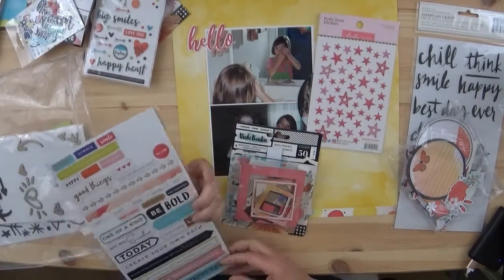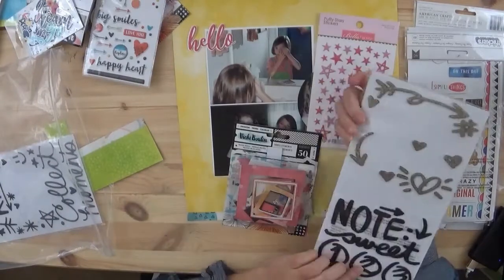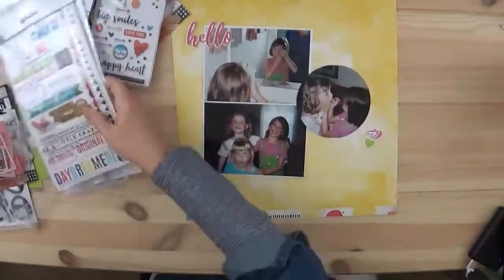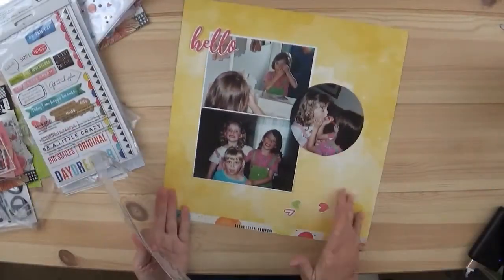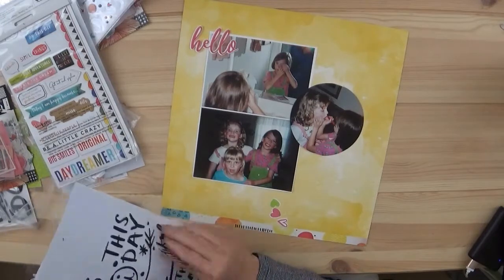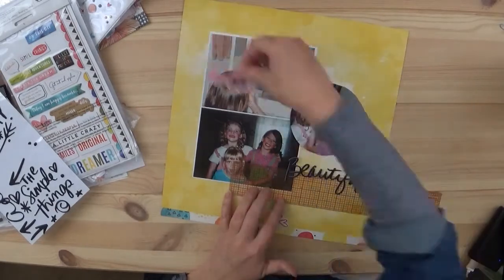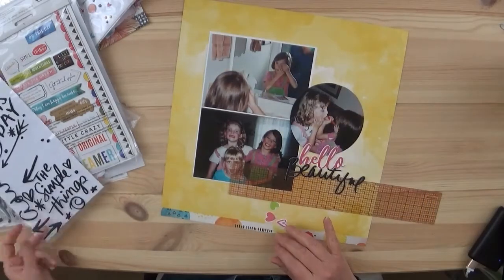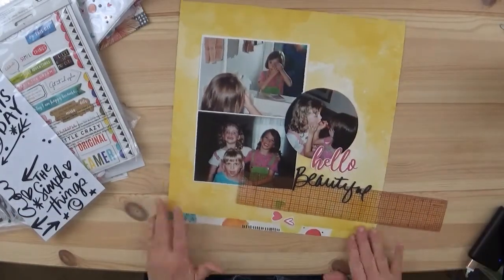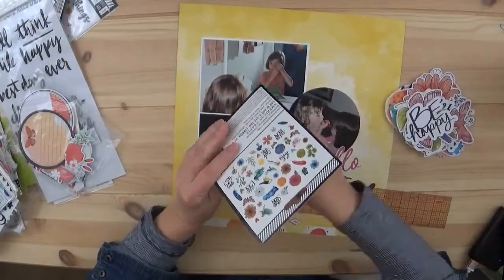And then I pull out, of course, the chipboard from Vicky Boutin, and I don't use anything from those foam words. So I am going to use the word beautiful. Pulling this off, it's going to go under the round photo. And I think it's good, when there's a sticker, to use a ruler or something to kind of put placement. A lot of people do wax paper, which I think is awesome. If that works for you, great. It drives me insane.